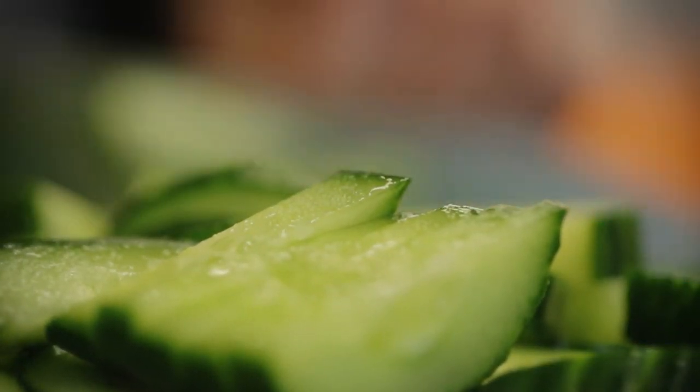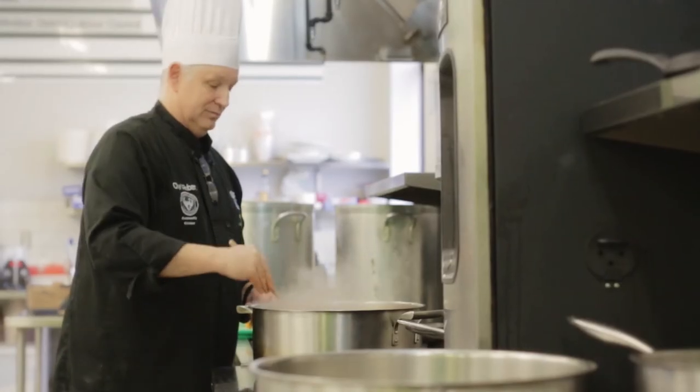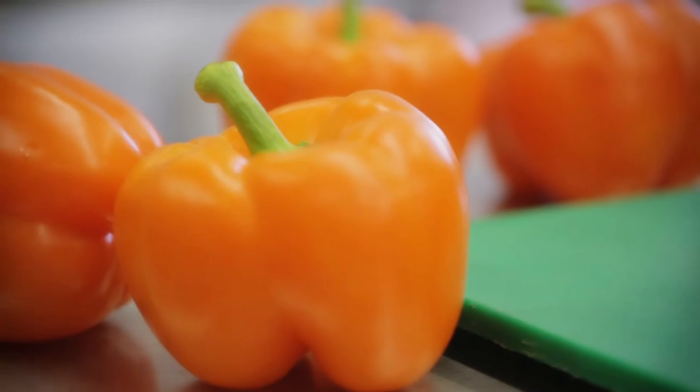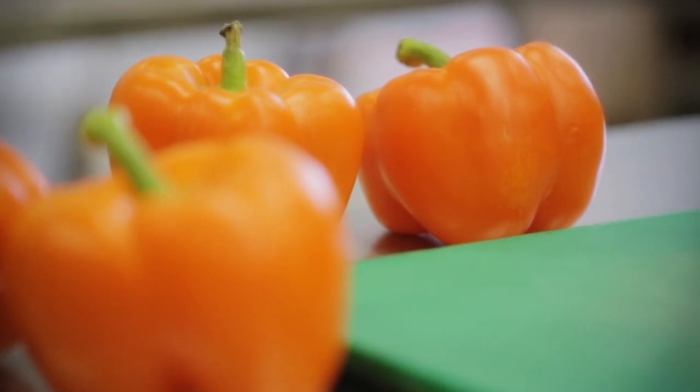Because produce is very time sensitive, we can take it, make pickles, make sauce, vacuum seal it, freeze it, and then now we can give that out throughout the year. We have the ability to really save everything now and then give it out later. They all get some nourishment that they may not be able to afford. Produce is expensive, and so luckily we're here for them, and thank goodness that we are.